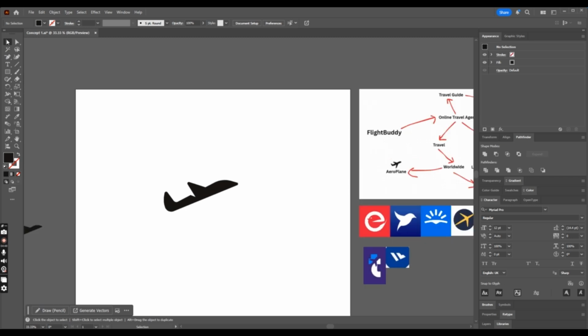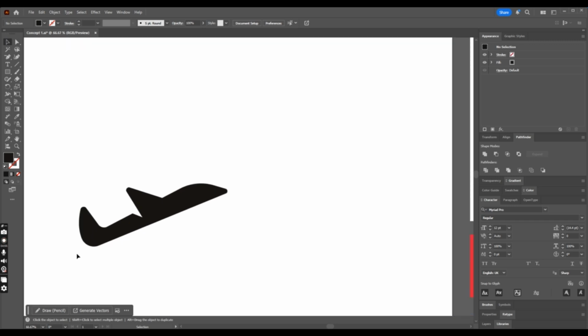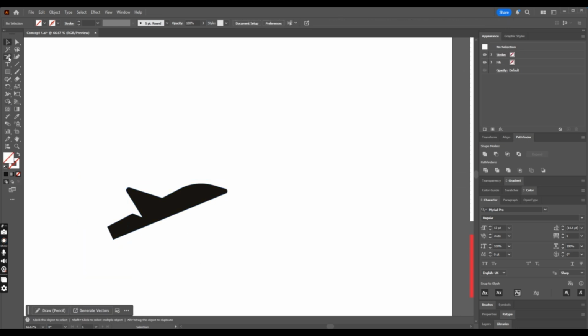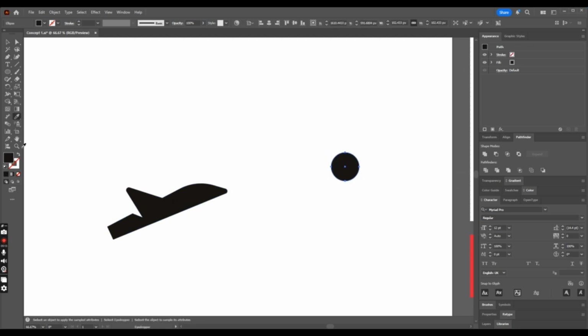Maybe the tail is not looking like an aeroplane right now, but it will. So let's just cut out the tail part from here. I'm trying to make the tail a location pin. So let's work accordingly.